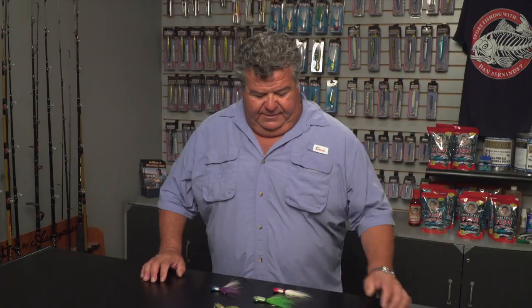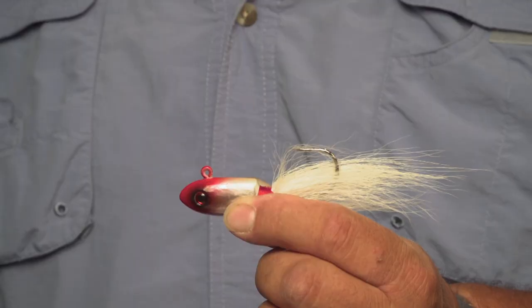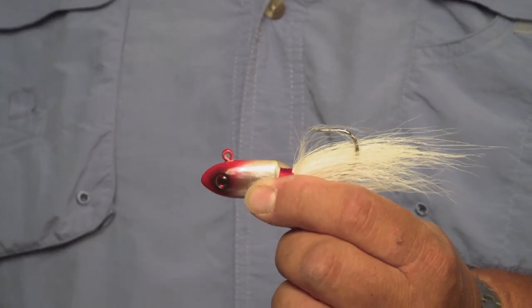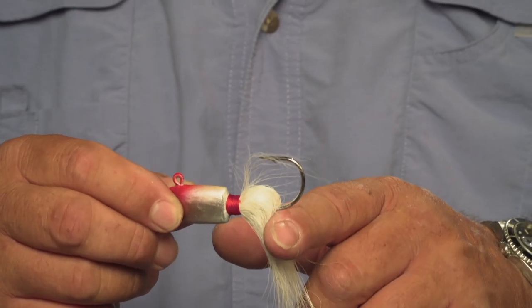Now, another great way to fish for them is with a bucktail. Now, with the bucktails, you can go anywhere from a 1/2 ounce to a 4 ounce model. The only difference is if the current is ripping, you got to go to heavier weight. And if you're fishing in deeper water, you're going to want the heavier bucktail. The other time you might want to switch bucktails from a 1/2 ounce to a 4 ounce is if there's white sea bass and yellowtail around, you're going to want that larger hook.